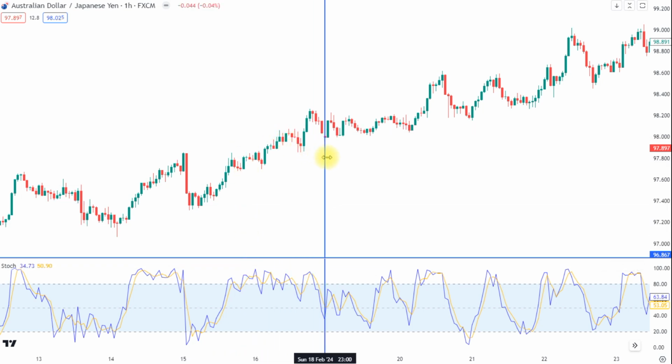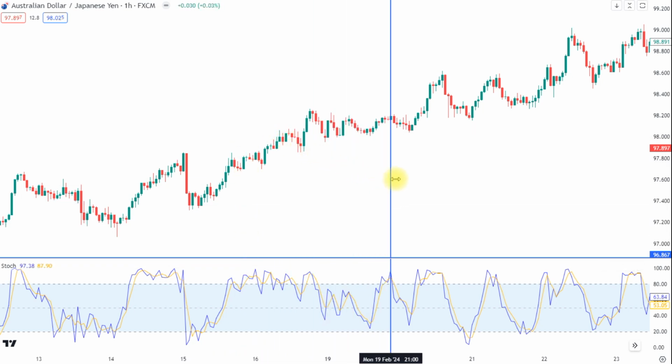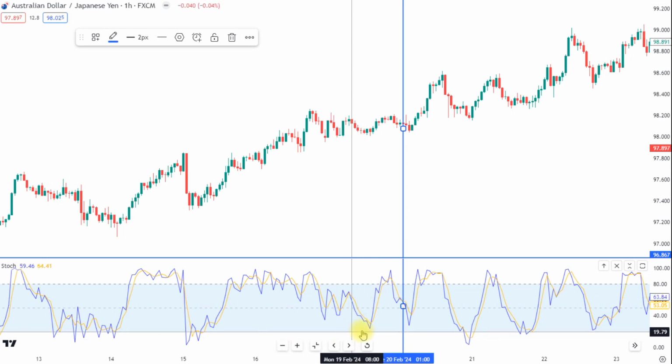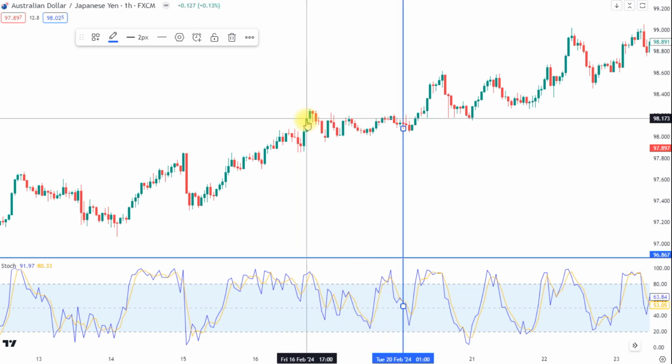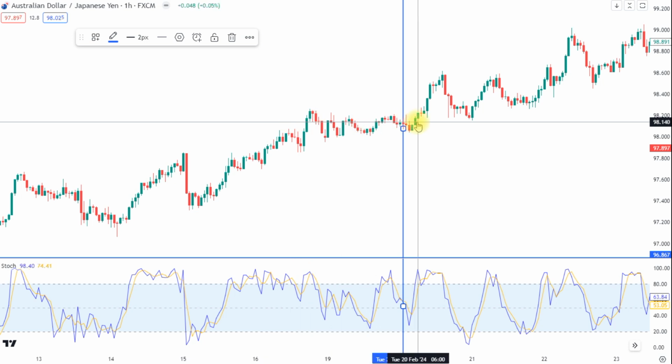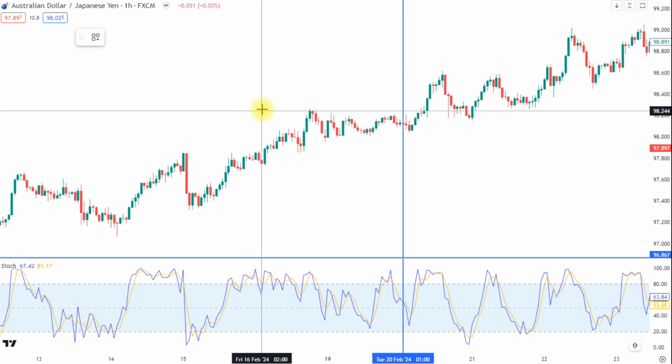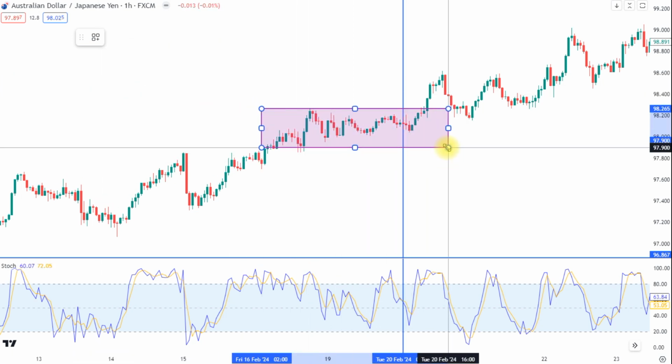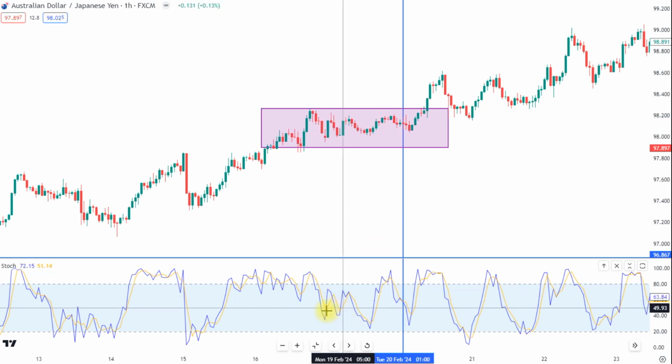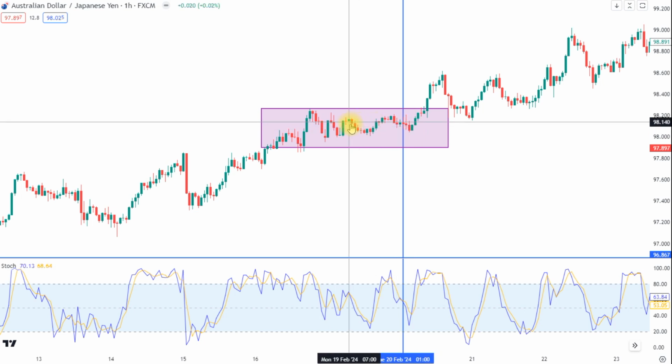And all the way here, no trade opportunity for us since the market doesn't dive below the 20 line. But also you see there is not much momentum in the market. It's more of a sideways range here. So it's good that there's no signal from the indicator here because we don't want to trade in this area.